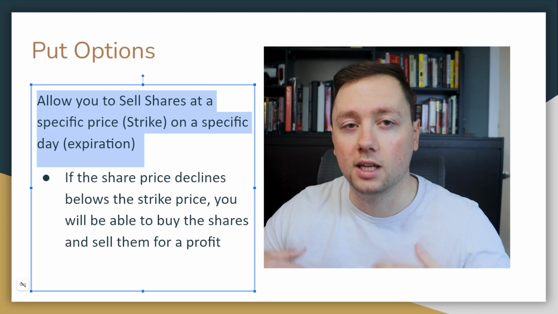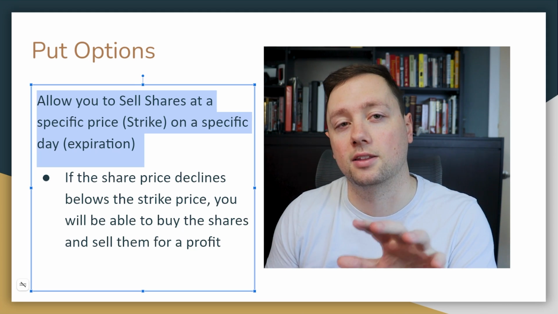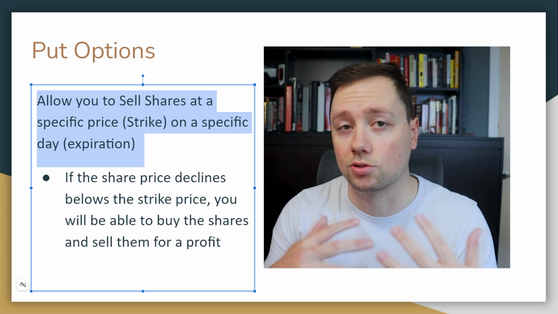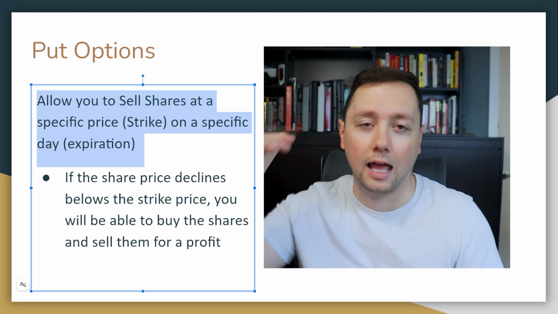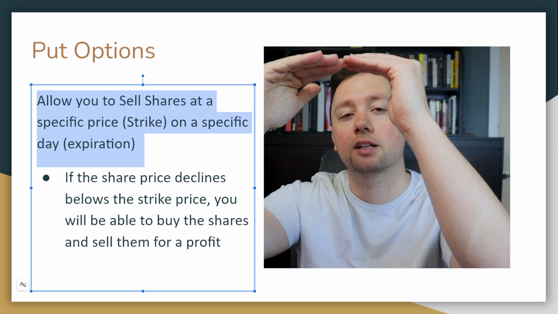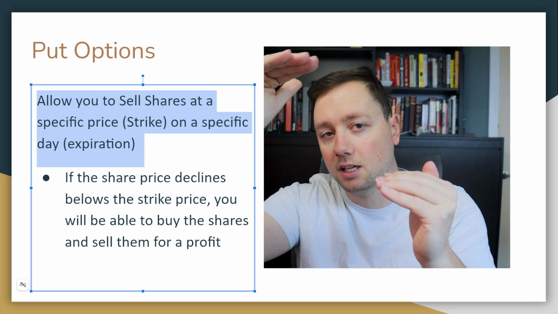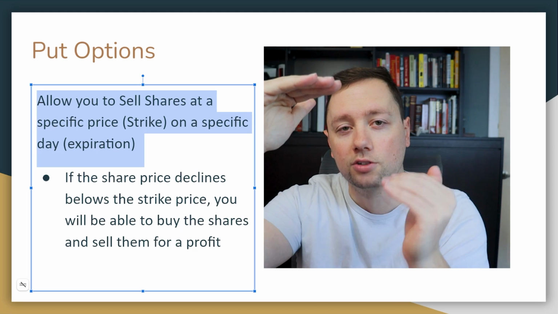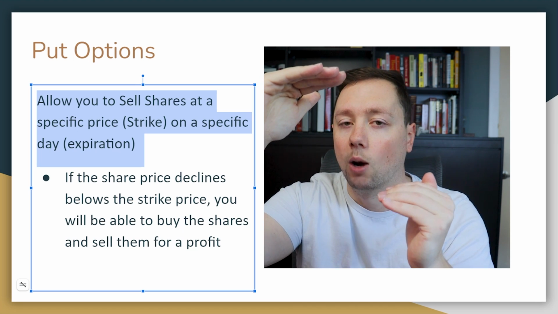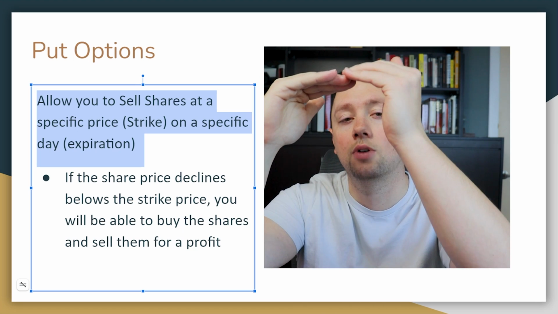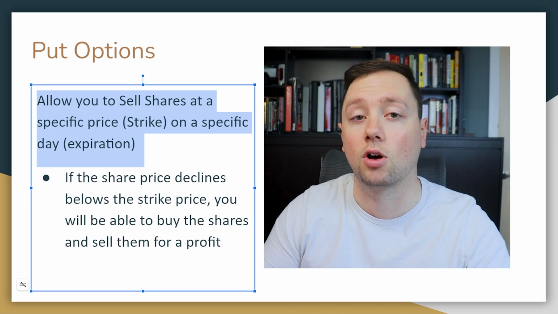And so if we buy put options in the S&P 500 ETF, also known as SPY, to let's say sell at $200 and the price declines to $150, that means that our options give us the ability to go into the market at $150 and buy those shares, and we have the right to sell them at $200, making us that $50 profit.